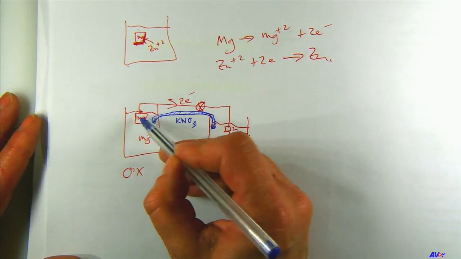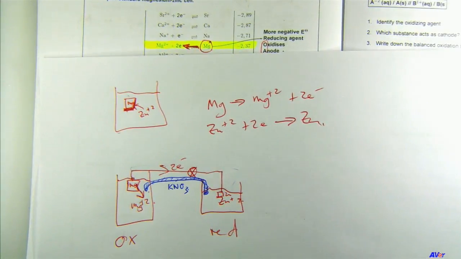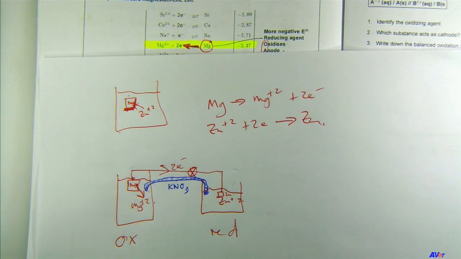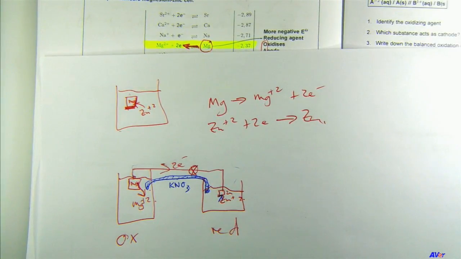So what's happening? Electrons are traveling in the wire. If you look over here, magnesium is my stronger reducing agent. It's the one that is better with giving off, so it is sending electrons to the zinc solution on the other side. So you have the zinc 2 plus arriving there, and the electrons are given to the zinc 2 plus. What's going to happen to the zinc? It's going to become zinc without a charge.